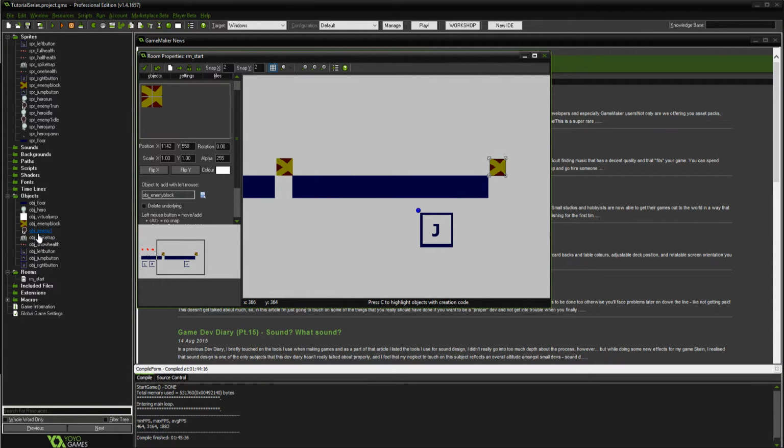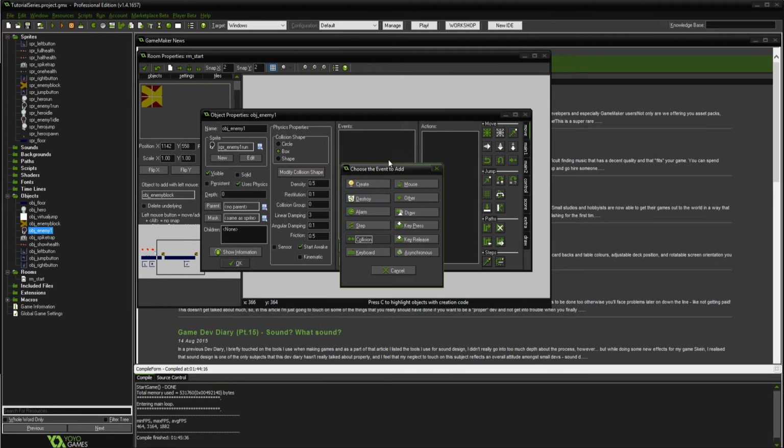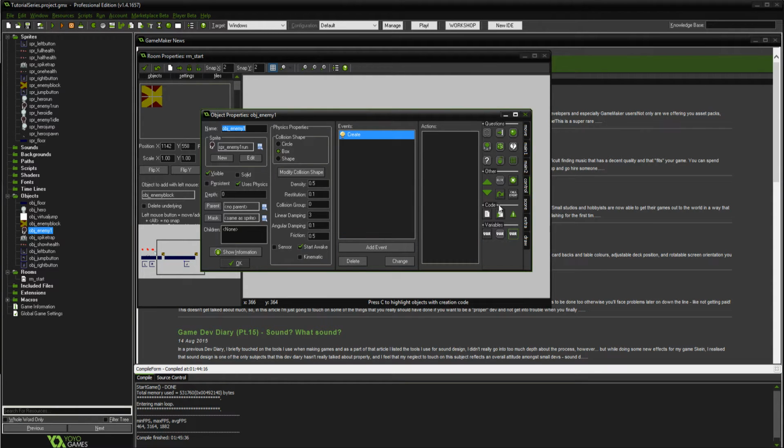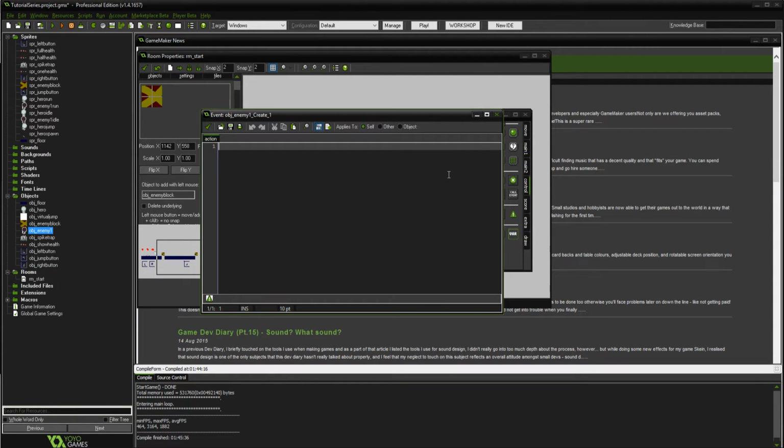Now we go into some coding on the enemy. So add a new event. We're going to create a variable. So go into the create event and make one called turn equals 0, and make one called turnable equals 1. Then press enter, enter.